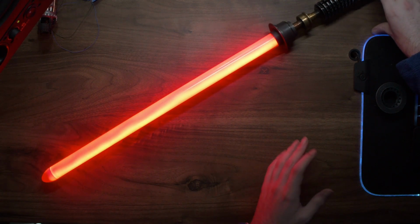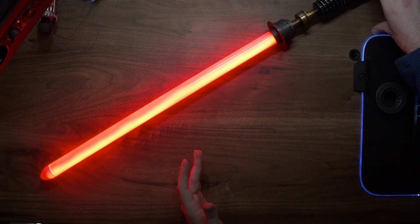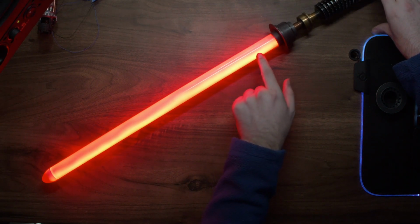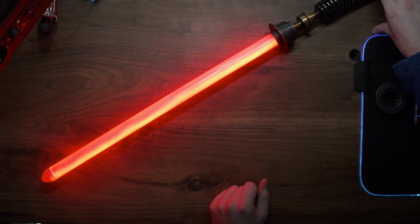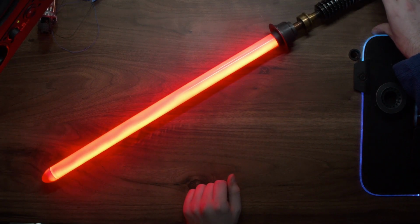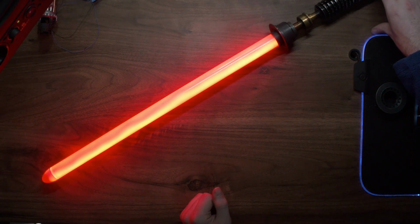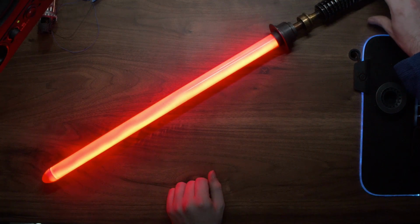Annoyingly with the reds, it always shows up worse on camera. It's just something to do with the way the light's picked up. But you can't see this strip so much in person. I mean, that's purely because it's my blade. This actually won't matter. But still, the LED strip itself is not that noticeable. But yeah, just a standard audio flicker blade style for the Dooku there.